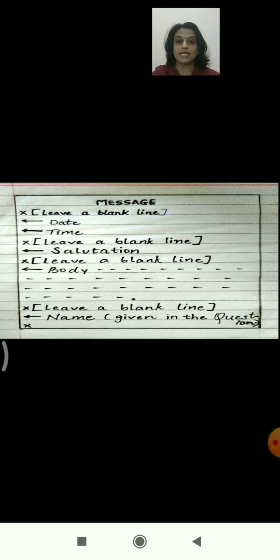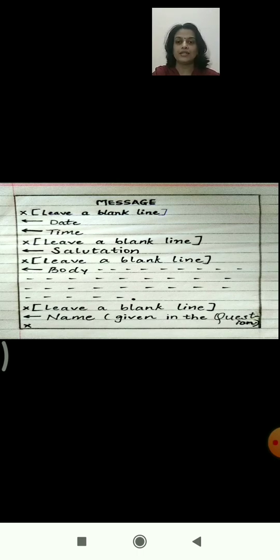Okay, so now today let's see what we are going to learn. Now this is the message format. In the previous class also you have seen this. So what is it? A box, and you can see the message in the center. Then you have to leave a blank line, right? That cross indicates that you have to leave a blank line there. You will not write anything. Then you will write the time. They are important, right? So the receiver will know when it was written and at what time it was written. So it will help the receiver. Again, you have to leave a blank line, right? So you will leave a blank line.